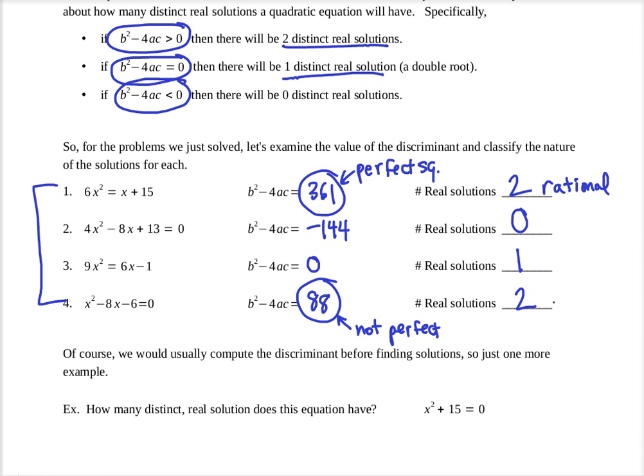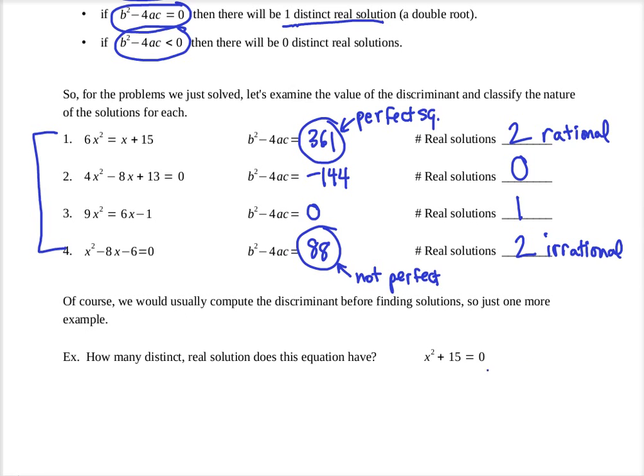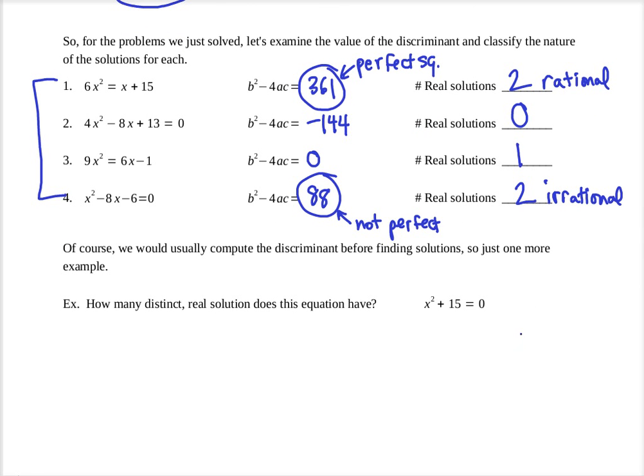Now, we didn't really talk a lot about rational and irrational numbers, but suffice it to say that a square root that doesn't simplify out to a nice, easy number is irrational. So I'm going to leave it at that. That's a very poor explanation, but it's the best I'm going to do right now. And we can always go back and look at the difference between rational and irrational numbers a little bit more in detail later on.